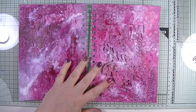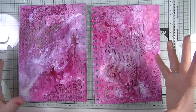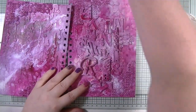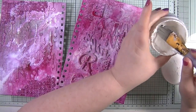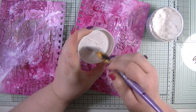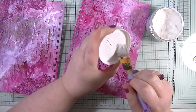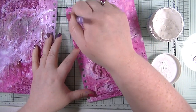Okay, so I'm back and it's all dry. How gorgeous are those looking? So vibrant, so vibrant. Okay, what I'm going to do now is we are going to bring out some of that texture. So I'm going to do some dry brushing. So I've just got a brush here and I'm just going to take a little bit of my white gesso, and using the lid, I'm going to work that into my brush. I need a little bit more, I think, than that. Okay, and I'm just going to work it into my brush, and with a flicking motion, go over the top of it.